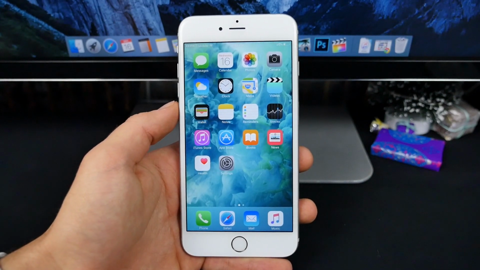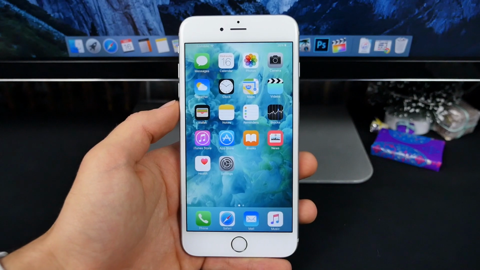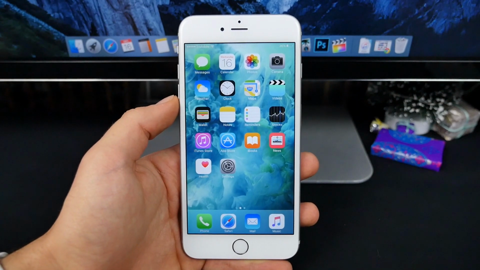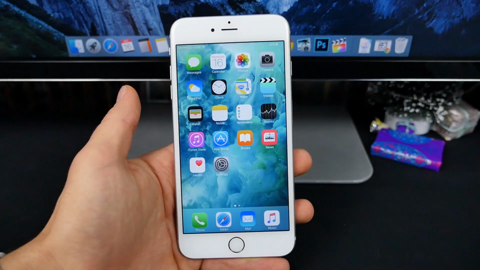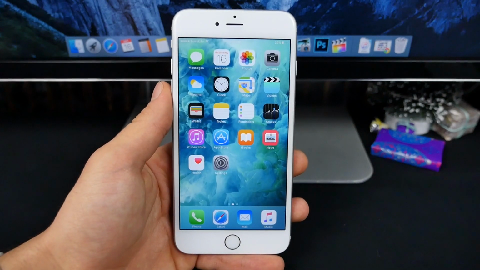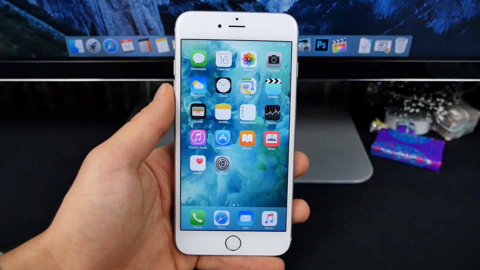So iOS 9.2.1 is a little bit of a mysterious release. There's no changelog that comes with it. It's a very small minor update, but what does it do? What's changed inside of it? In this video, I want to fill you in on some information and let you know what's going on with this latest release. But before I get into that, there's something I wanted to talk to you guys about iOS 9.2.